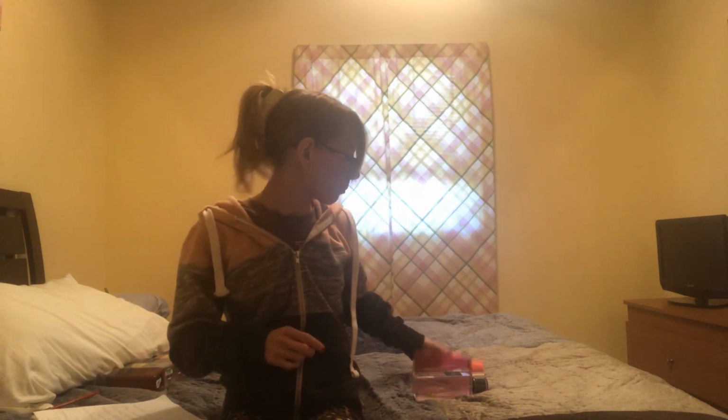Next is the Bombshell Wildflower, and I love the packaging. It's so pretty. I love the color. And this one is a sweet floral. This one is purple passion fruit, Shangri-La, peony, and vanilla orchid. So most of these scents have vanilla in it, which is why I love them all.